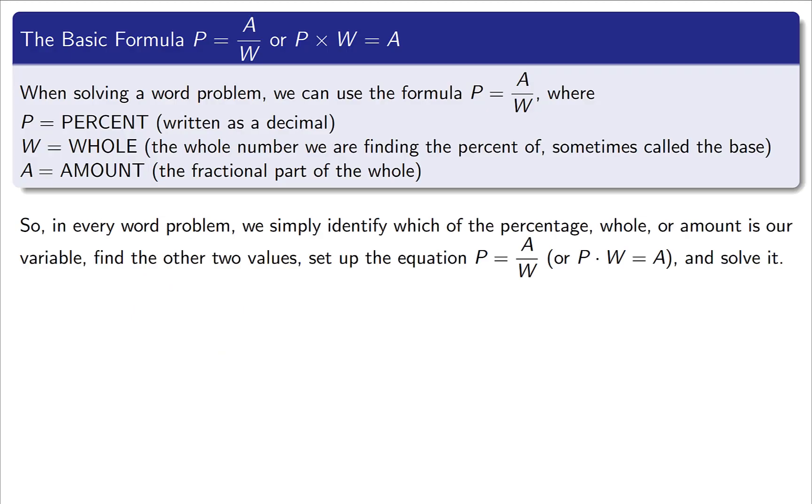Now, the strategy that we just did is a method that can solve percent problems, so long as you can turn all of your percent problems into sentences or questions that look like that. However, there's another strategy that is sometimes helpful. If you think about percentages, percentages are found by taking the amount over the whole. So you can say percent equals amount over whole. However, it's often better to change it to the algebraic equivalent statement of p times w equals a. The way that I'll often just say this is pw equals a. And that particular format is one that is very helpful to solve all the problems, because in some cases, it can be a little bit difficult to use this form of the problem.